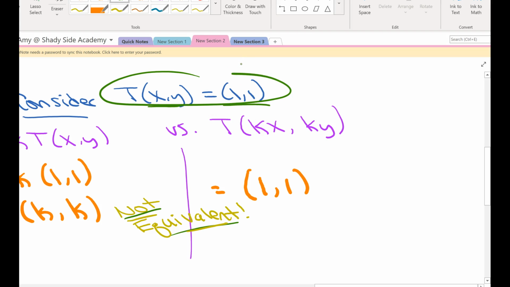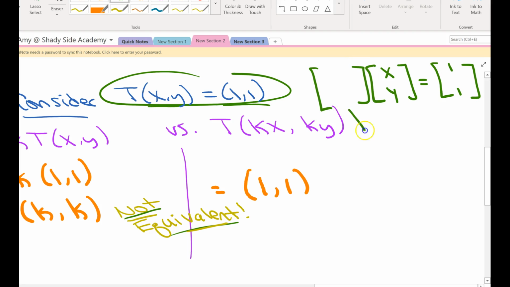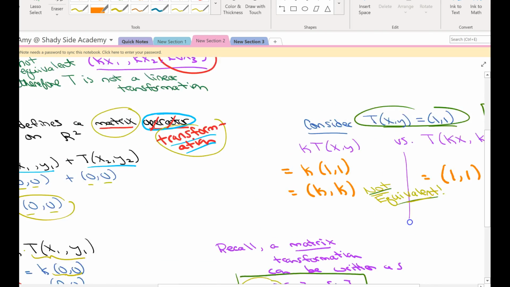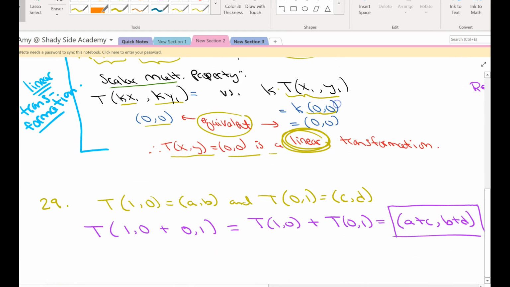This transformation, then, it's also impossible to describe as a matrix equation. In other words, it is impossible to generate the matrix A that would yield this output. If a transformation isn't linear, you're not going to be able to express it as a matrix equation. And my other class actually sat here and tried to wheedle around with this. There are no numbers you can input in here to make this statement true, which is kind of a fun idea. Okay? All right, finally, question number 29, it was here.